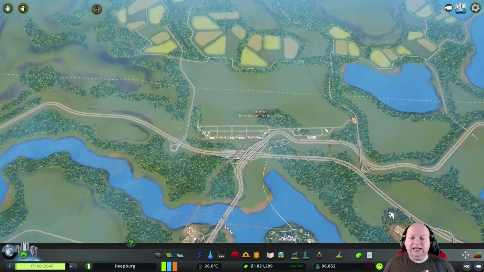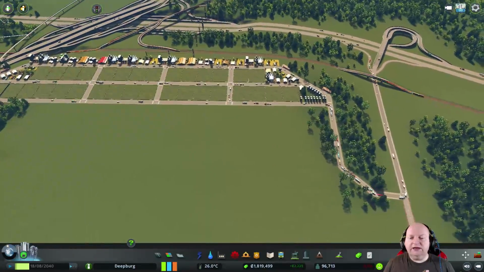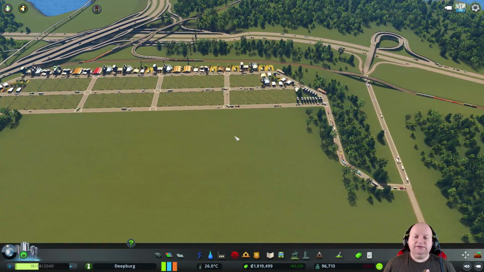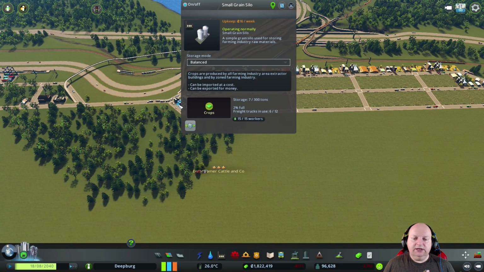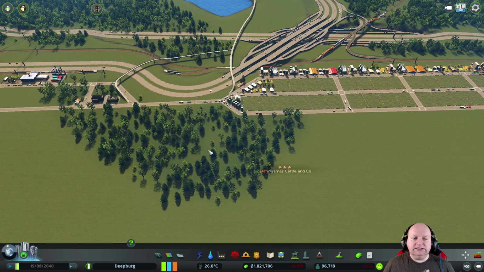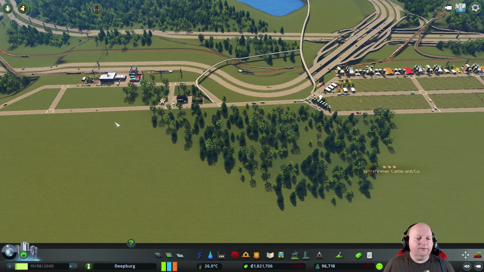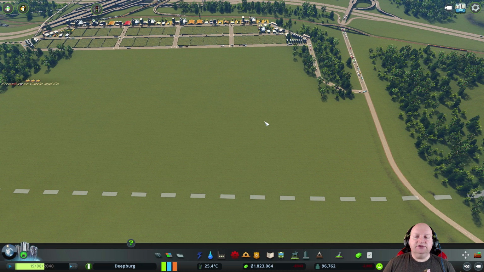Anyway, let's start by doing some of this little zoning over here. Now, what I want to do with this area, I wanted to have this long line of cattle farms and the silos. And the silos are doing stuff. What I wanted to do with these, nice. I wanted to start doing little mini neighborhoods, and these little mini neighborhoods would do all of the farming supply.